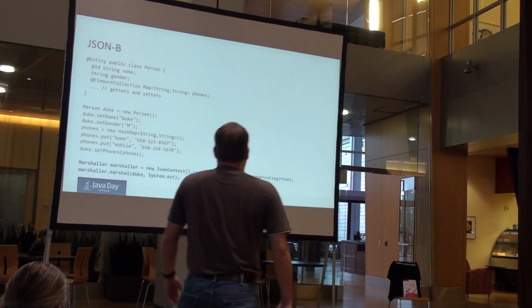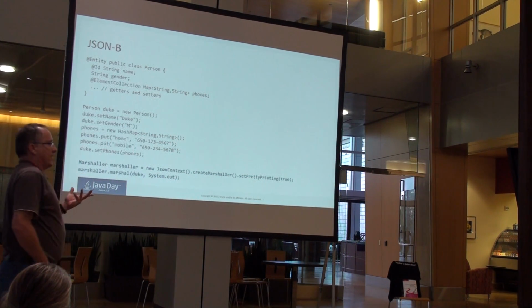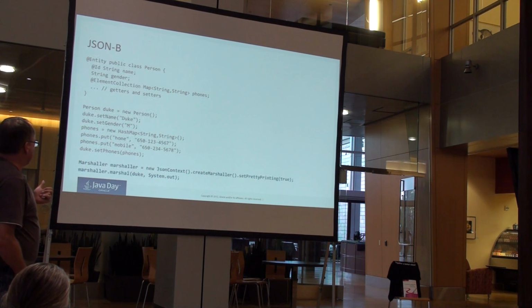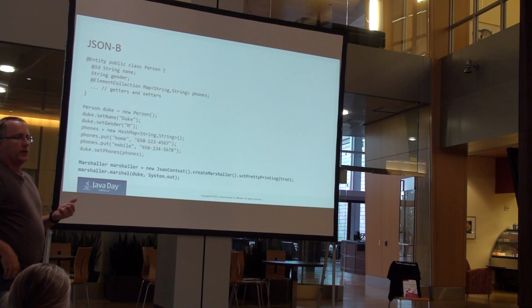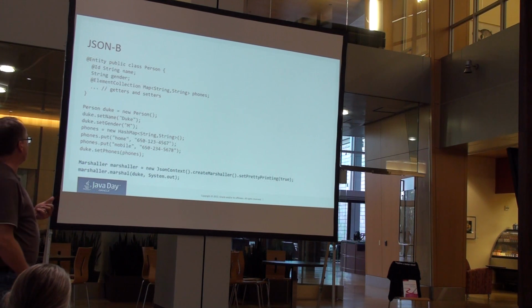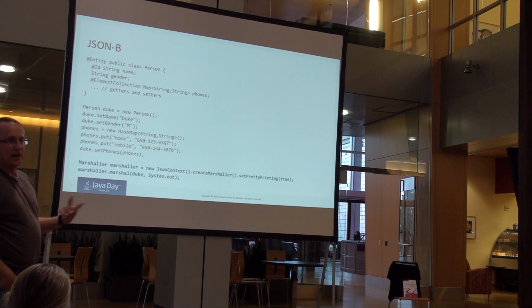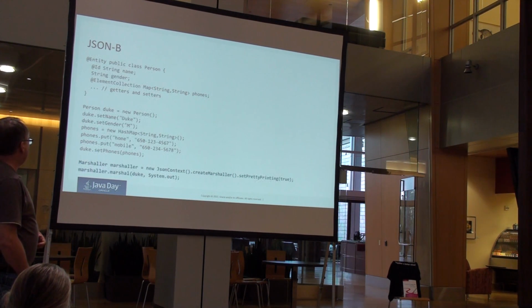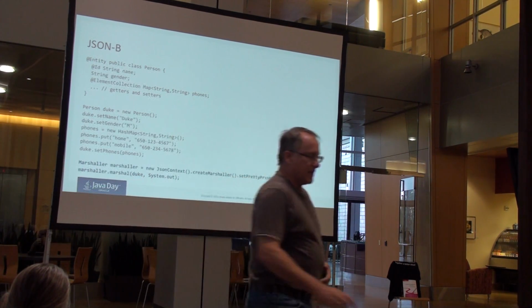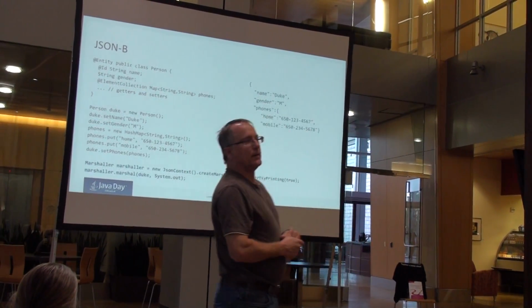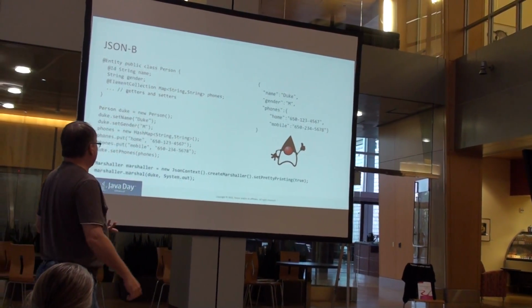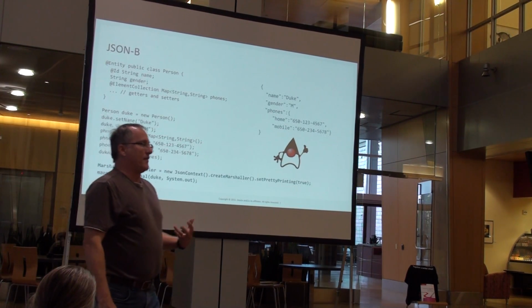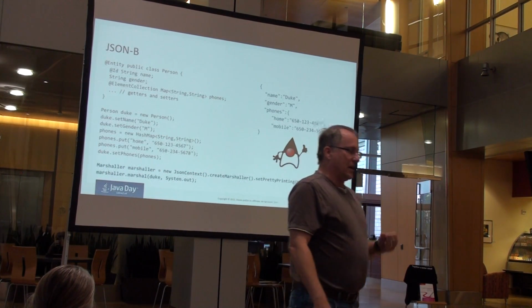What you see here is we're basically just saying, create a JSON context, which basically is the wrapper around the implementation under the hood, the binding implementation. Create a marshaller. In this case, we also set an option to make it pretty print on the output. And then on the next slide, go ahead and marshal the Duke object to standard out, right? And what you'll see is something like that. All right, so from an API perspective, what they're looking at is pretty simple stuff, right? There's not a lot that you as a developer have to do for an object.